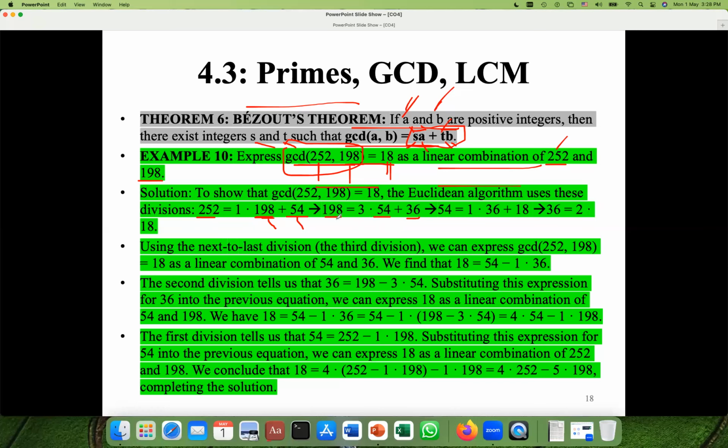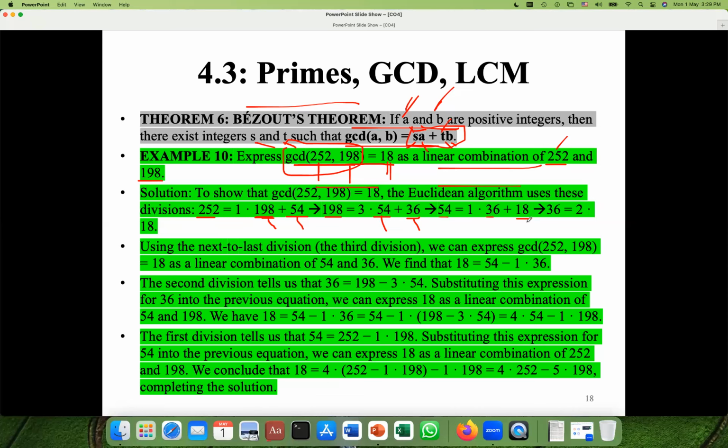You will understand. So now this step is gone. I have to go to the next step. For the next step, this is now my X and this is now my Y. So I have to divide 54 with 36. So 54 is equal to 36 multiplied with 1, 36. Write 36 here. And after subtraction, what do you get? 18. 18 is the remainder when you divide 54 with 36. So this step is now gone.